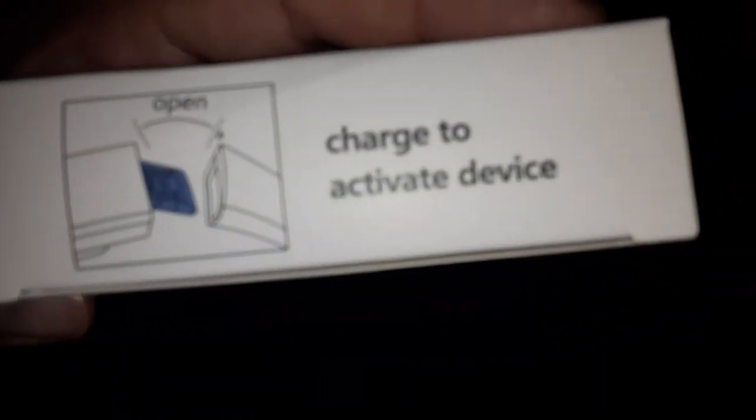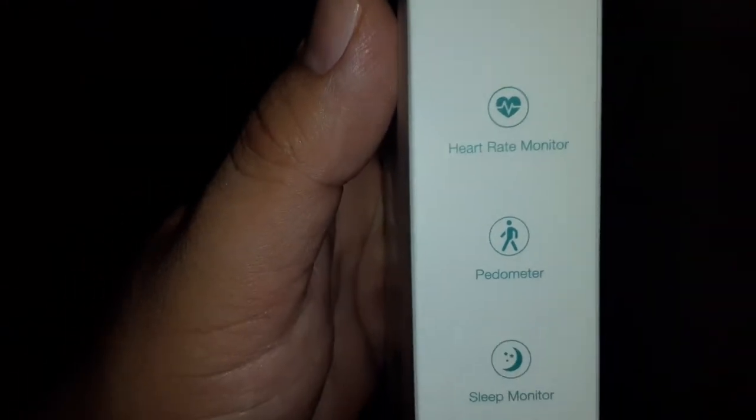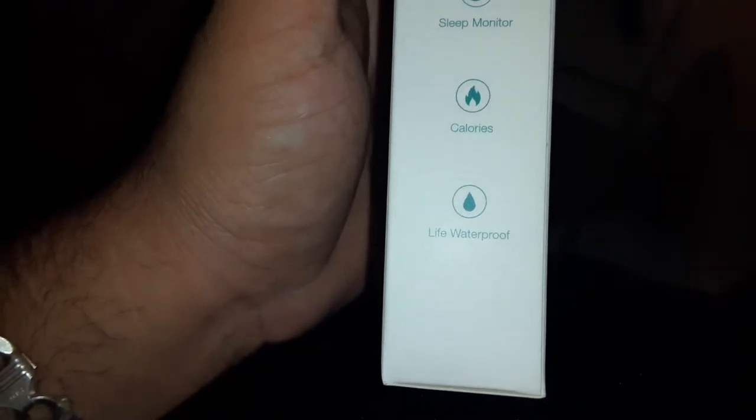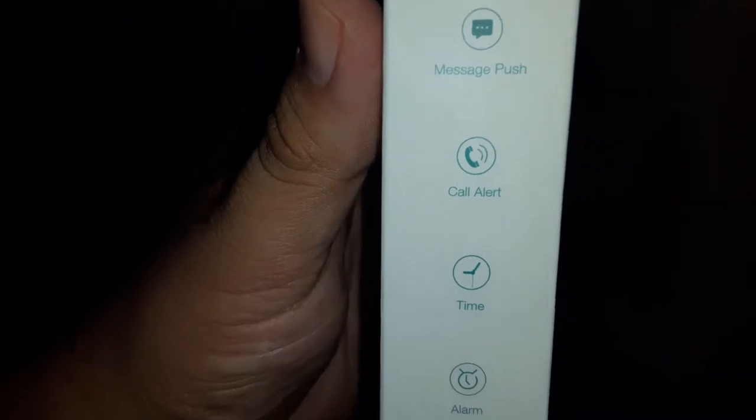So check it out. Here's some of the features. You charge to activate the device. Heart rate monitor. Pedometer. Sleep mode. Calories. And it is also waterproof. Water resistant. Call alert, time, alarm, and run.